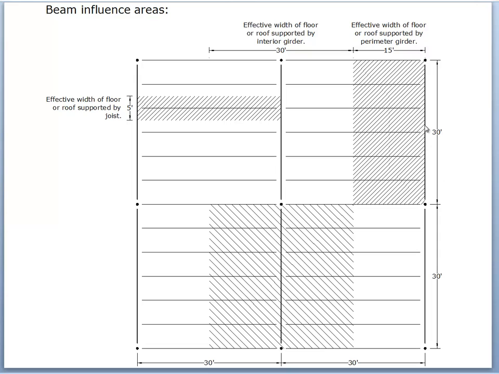The perimeter girder has to support the portion of floor that takes it halfway over to the next girder. So in other words it's supporting a swath of floor that's 15 feet wide. And finally the interior girder is supporting floor halfway over to the next girder on this side, or in other words to this line. So the total width that's being supported is 30 feet. So this distance right here is what's being supported by this interior girder and that interior girder.